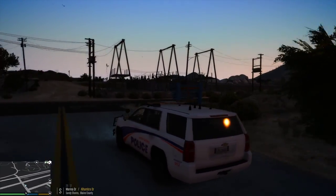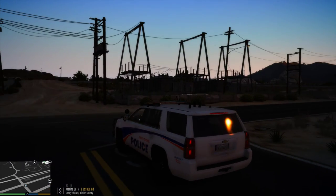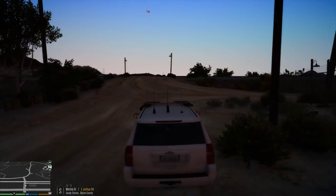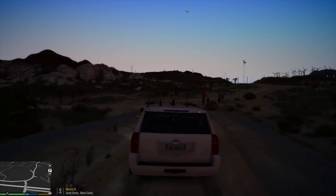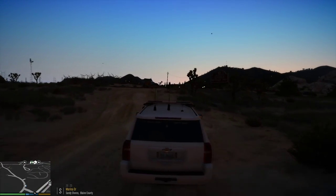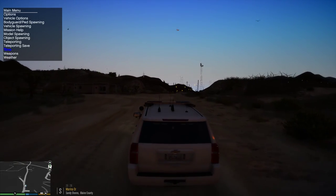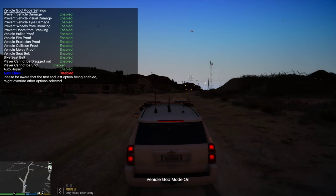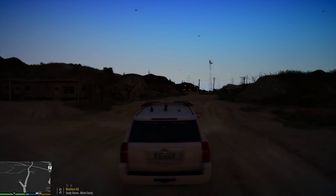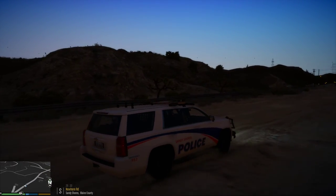Getting dark on us. See, I know that Tahoe has tail lights. So we're gonna patrol out this way for a little bit here. It may be dirty, the model may be dirty. That happens. Yeah, you can see them. That helped it some. We just kind of patrol out here and then we'll turn around.